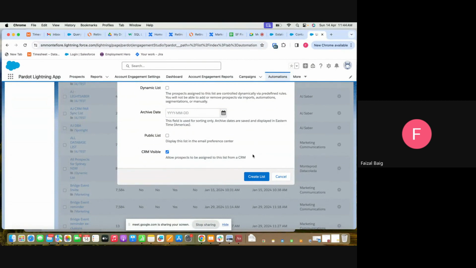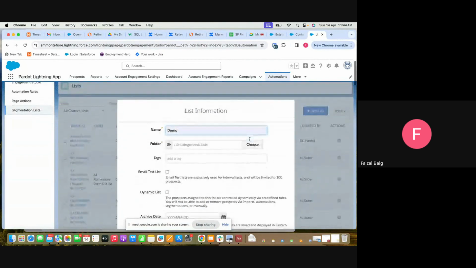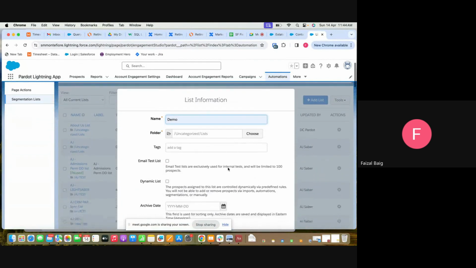But I can tell you verbally how it can work. For example, now you are using the Pardot application and you want to import a few prospects, but you don't have the authority to create any list in Pardot. But I am an admin. So I can create a list like this, with the folder and everything.